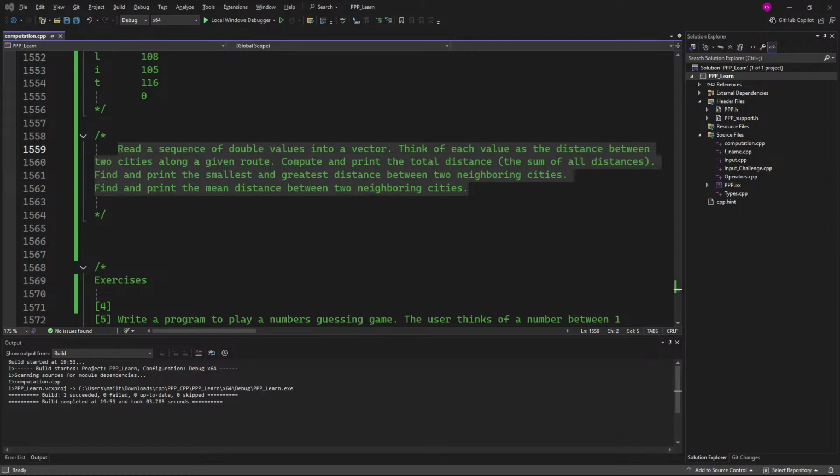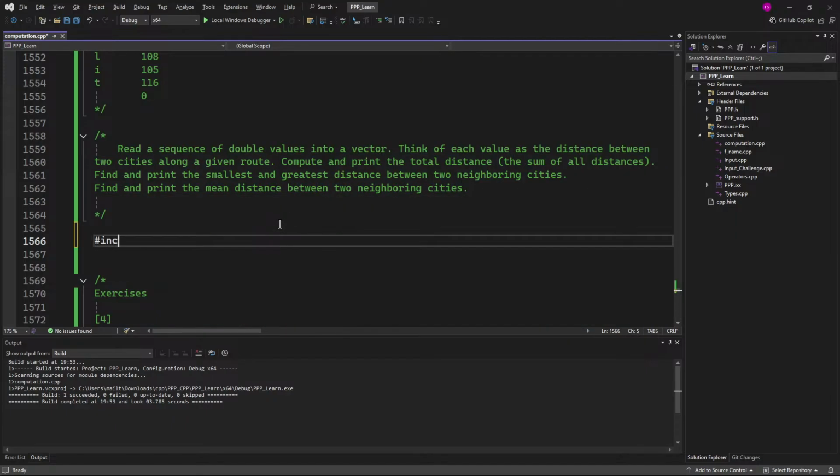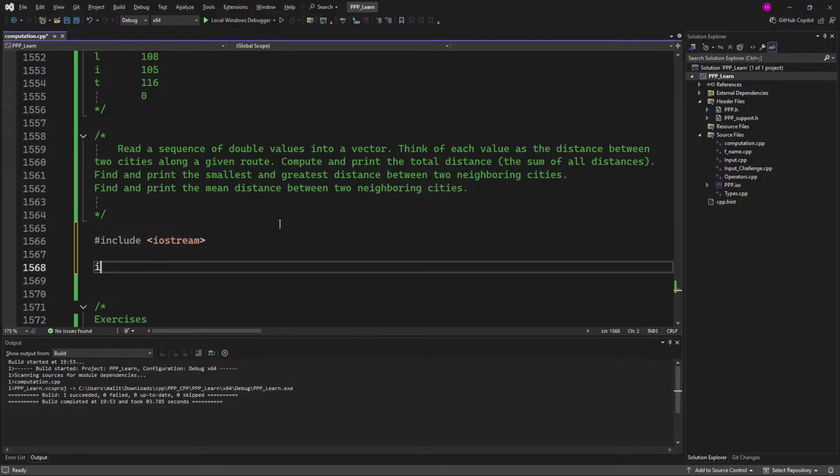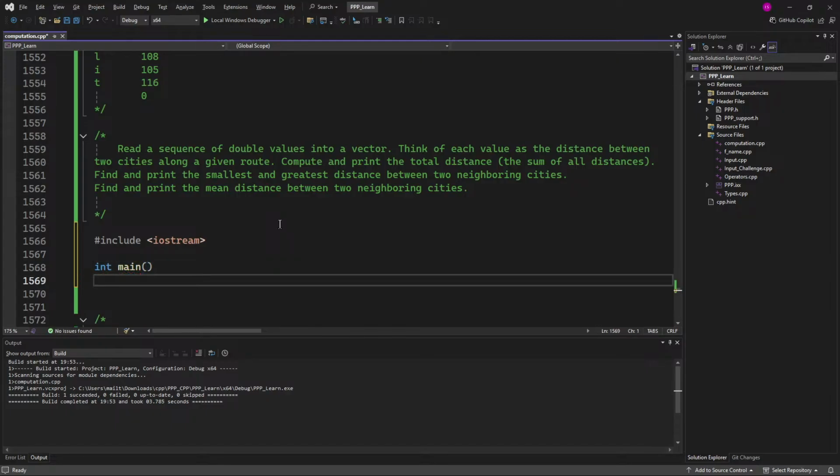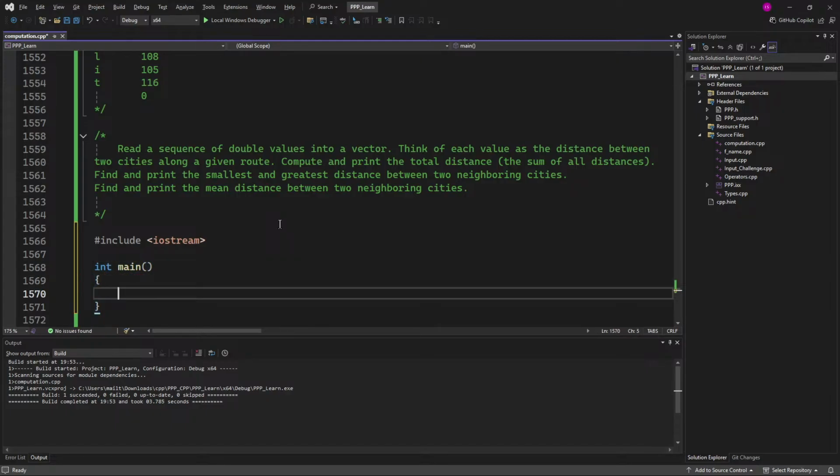Read distance from input. Read a sequence of double values into a vector. Sequence of double.